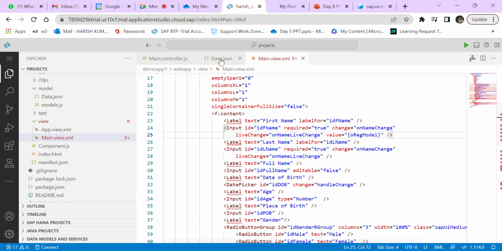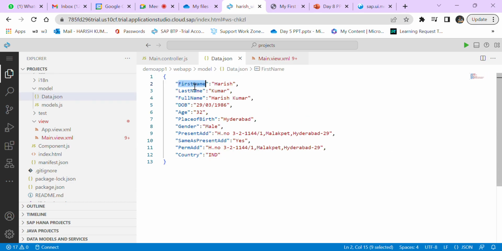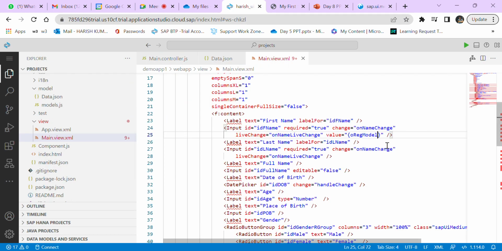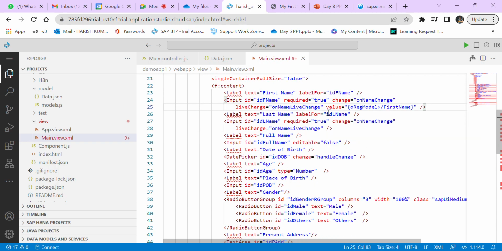If you open data.json, what is the first name? After the model name, you put a greater than sign followed by a slash, and then you give your property name, like first name. Like this you need to bind the values to all the UI controls. Now I am giving value.